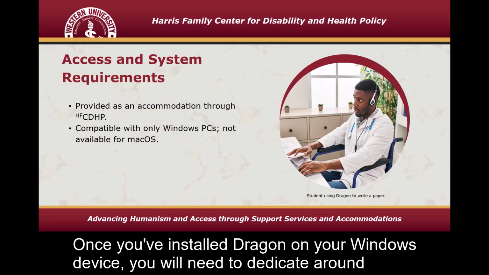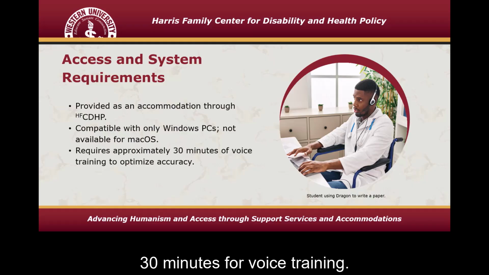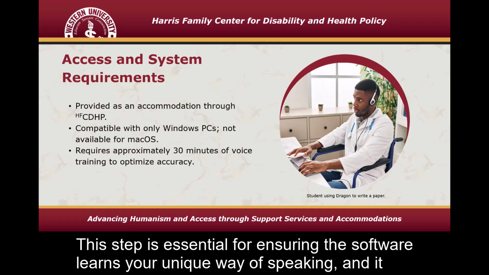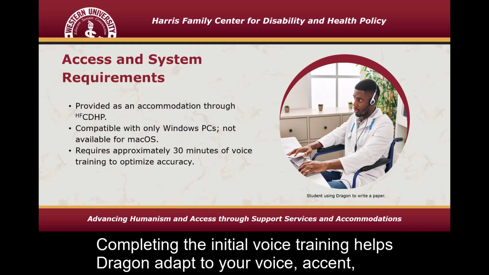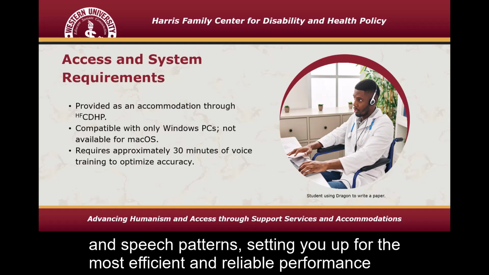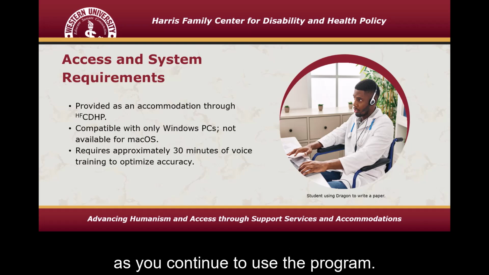Once you've installed Dragon on your Windows device, you will need to dedicate around 30 minutes for voice training. This step is essential for ensuring the software learns your unique way of speaking, and it significantly improves transcription accuracy. Completing the initial voice training helps Dragon adapt to your voice, accent, and speech patterns, setting you up for the most efficient and reliable performance as you continue to use the program.